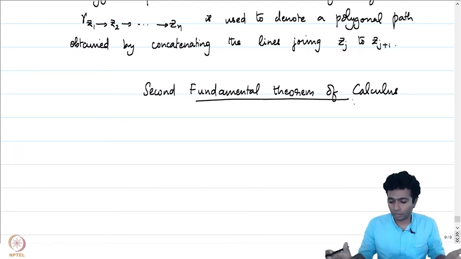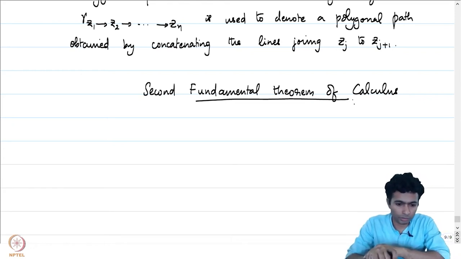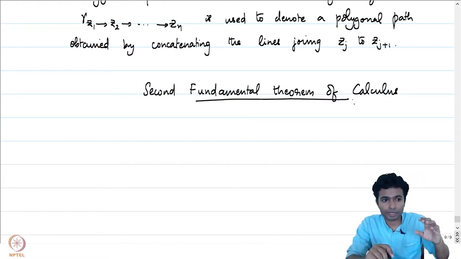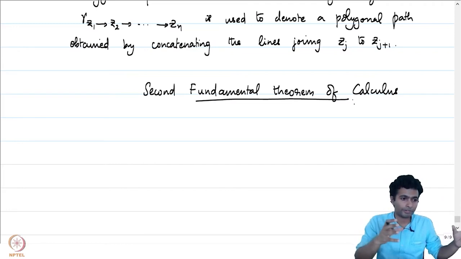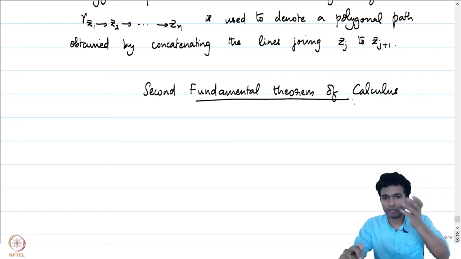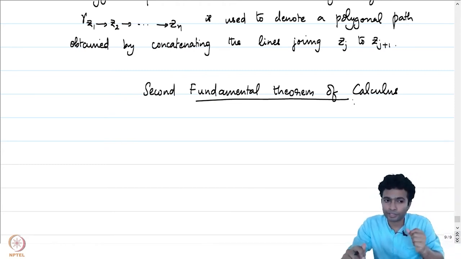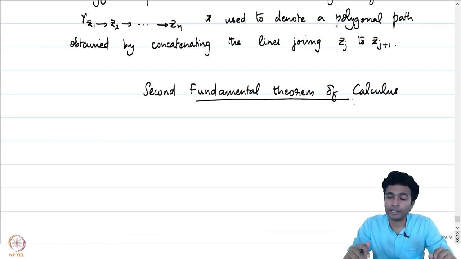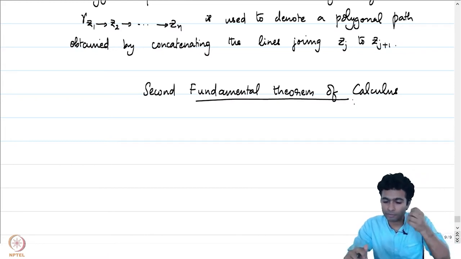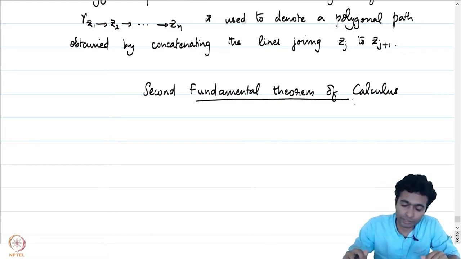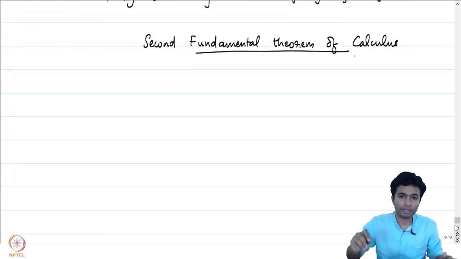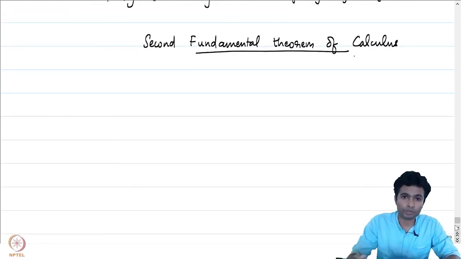So what is the complex analog of the second fundamental theorem of calculus? To describe the complex analog, let us recall what the real analog said. The real analog, the second fundamental theorem of calculus, said the following. If we have a function small f which is defined on a closed interval a b into R, and if we define capital F of x to be the integral from a to x of f of y dy, then this function capital F is an antiderivative of small f. And we can say that capital F prime at any point x in a b is equal to small f of x. So we will give a very analogous statement here, but keeping in mind now that we are in the complex setting. So we will need to add an additional hypothesis to the statement of the second fundamental theorem of calculus. Let me write down the statement.